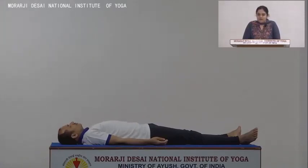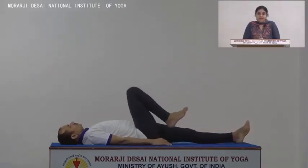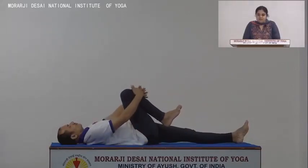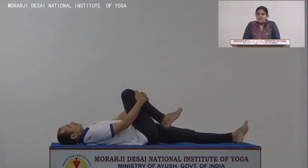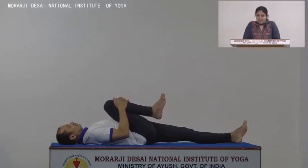So, for Ek Pad Pavan Muktasana, join your legs together. Now, just bend the right knee first. Keep in mind, it is right knee first to promote the peristalsis. Now, interlace your fingers. Again, catch your shin, pull the knee toward the chest. Can lift your neck with exhalation and try to touch the nose to the knee.